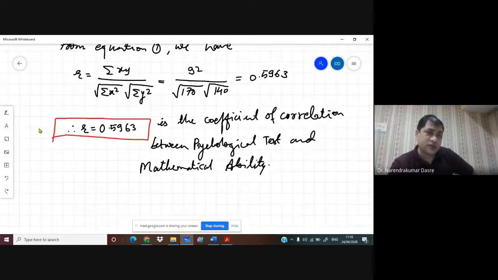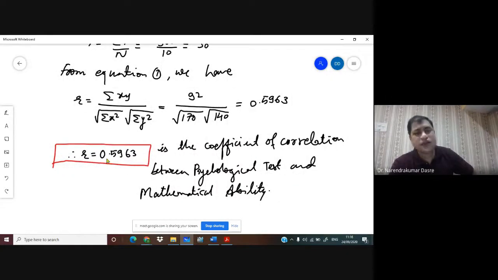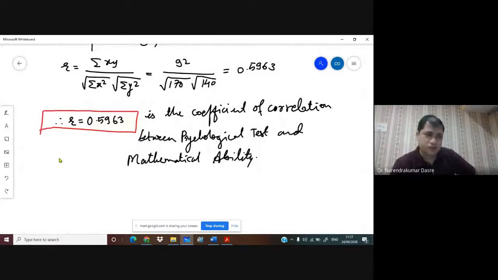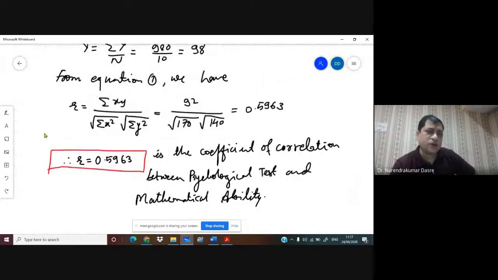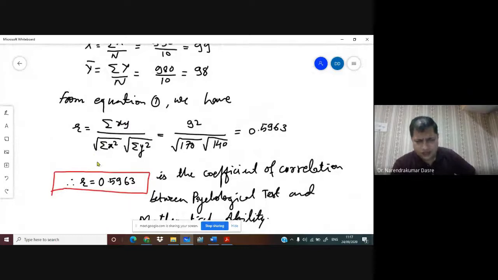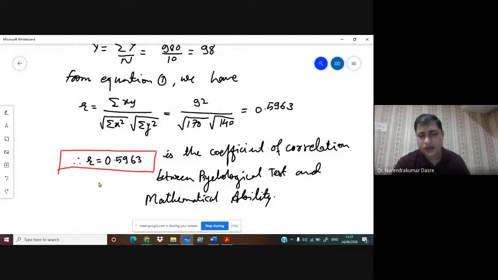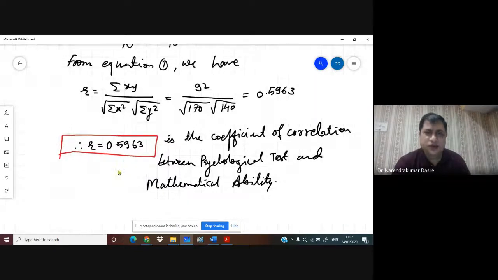So this will give us the level, or the degree, of confidence of how good the claim is that we are making. That's how we are able to use the coefficient of correlation for finding the relation between the given two attributes or given two variables.